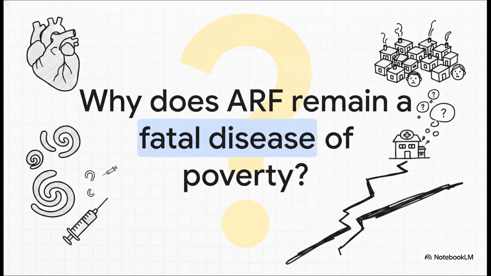Which brings us to our final thought for this explainer. We've just traced this entire disease, right? From the exact molecular mimicry all the way to the structural deformities of the heart. We know how it works. We have cheap, widely available penicillin to treat the primary infection and prevent recurrences.